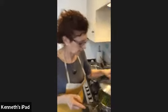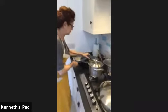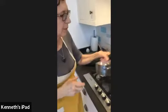So initially we're waiting for the asparagus tips to become tender. I can start to prepare the pan for the tempeh.